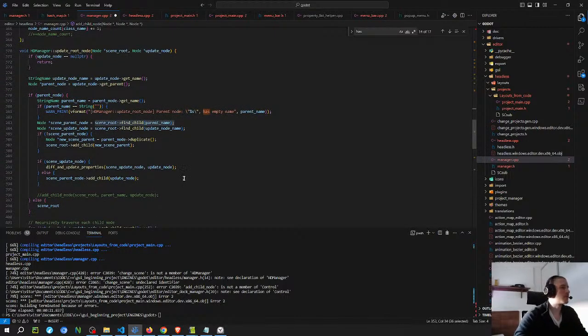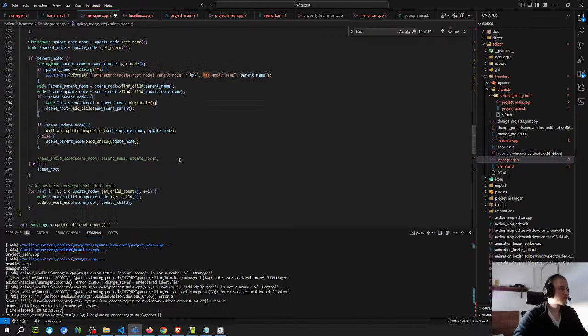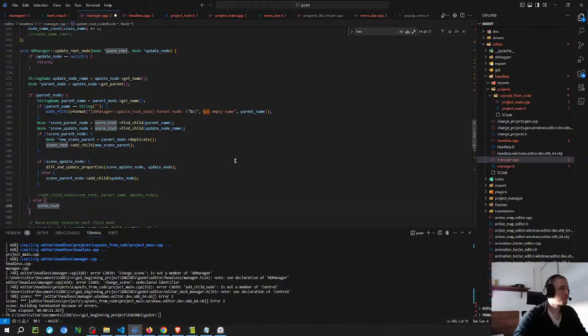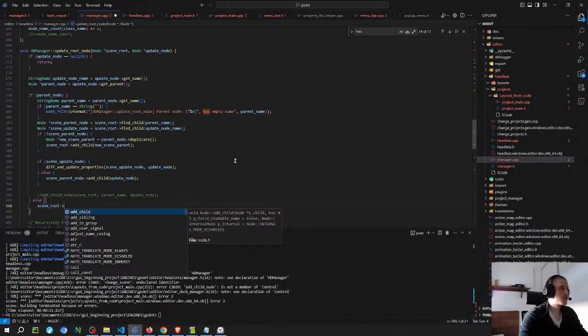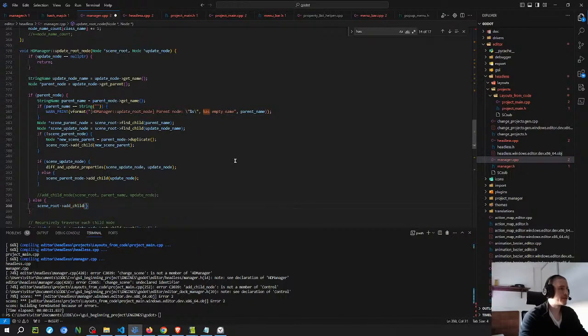So let me think of this. Obviously the easiest way to do it would be like this. You just normally add the node as a child. Update node. So this would be the case if it doesn't have a parent, it's the root of the subtree that I want to use to update the main scene.